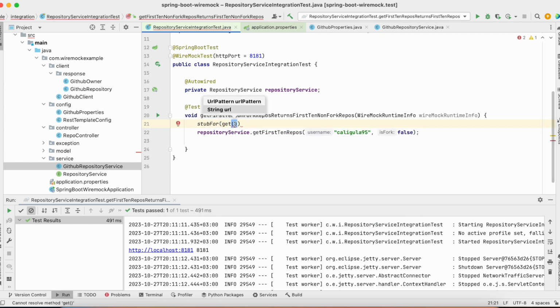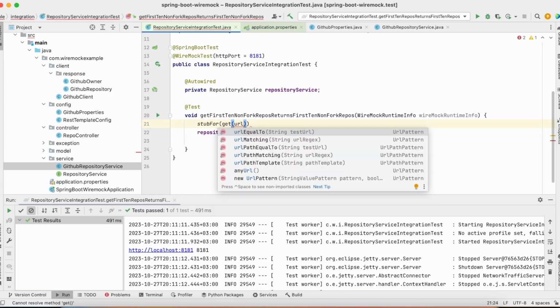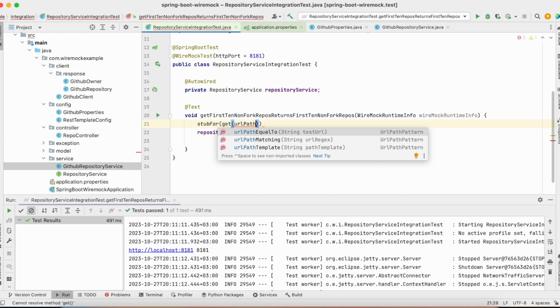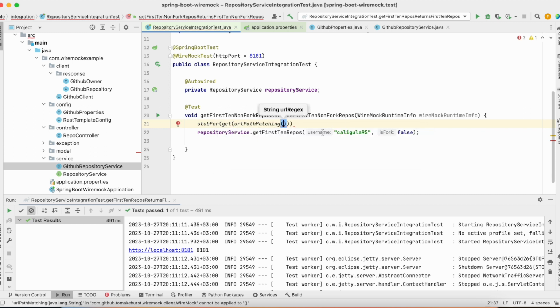And we need to specify a pattern for the URL, which will be matching the client URL. So I want to specify something like URL. You can specify URL equal to, URL matching. For example, if you don't want to specify the exact URL, you want to use URL path matching, and you can specify a regex.